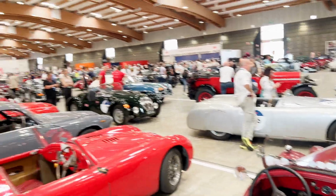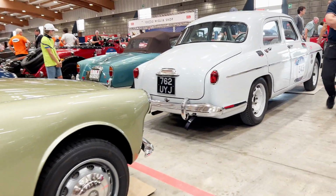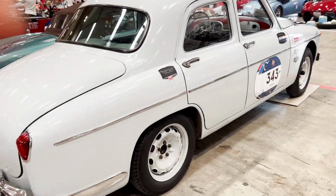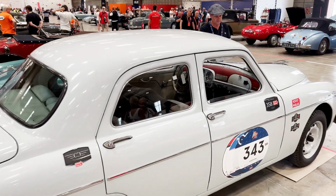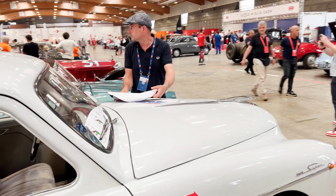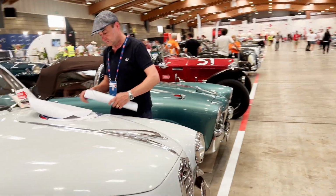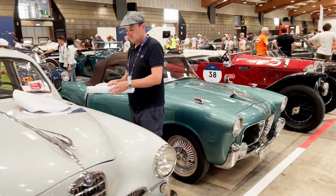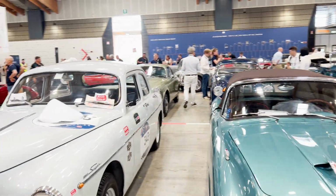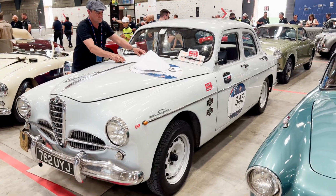It was difficult to concentrate on what we're supposed to be doing, which is applying our stickers to the car. So we got signed on. You go through a rigmarole of that, you get your official photograph taken, then they produce your lanyards and so on. Mind you, that's got your photo from your UK driving licence on it. But the photos you're having done are for the start and the finish ramps, that type of thing. So yeah, there you go. I'm putting the stickers on. You can see I've already got my lanyard on. I'm trying to look like I'm supposed to be there and trying not to get bubbles in the stickers.